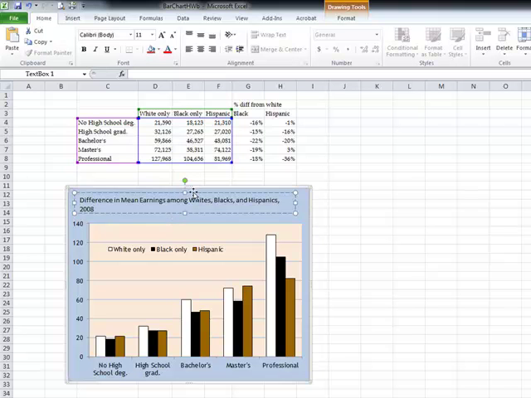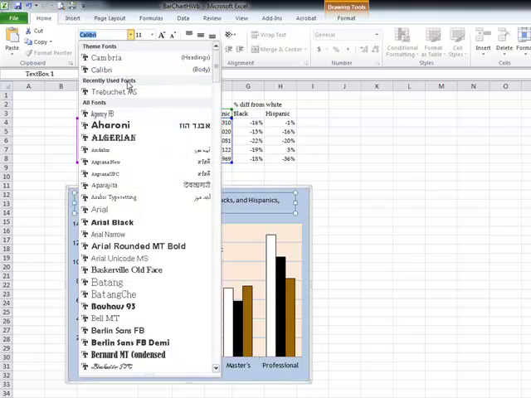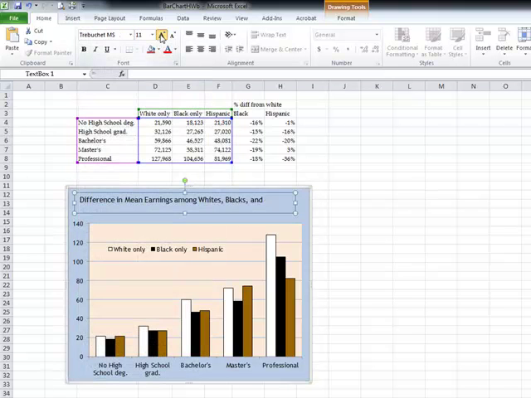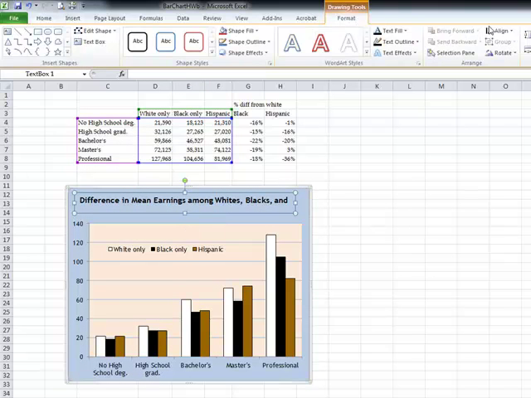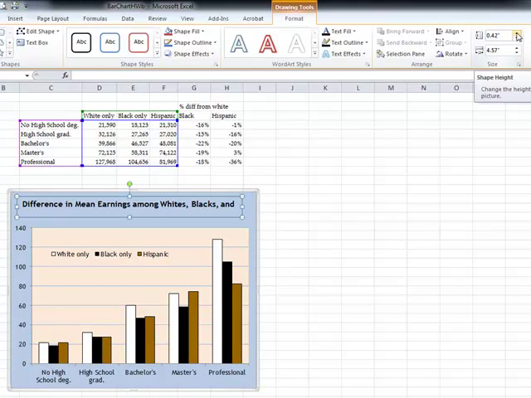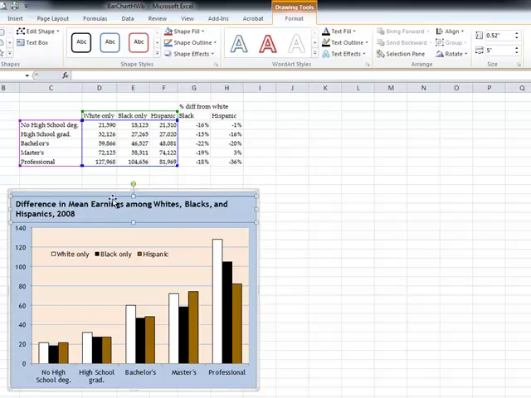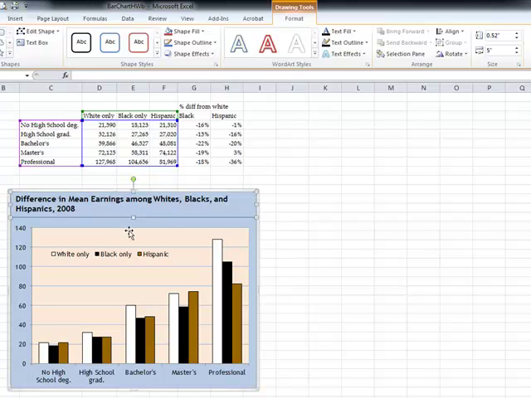I think there's something else I have to add to that, but I'll change the font to Trebuchet and to bold and 12 point, and I will make it 5 inches wide. Pull that down a little bit, pull that up, and I'm going to pause here.